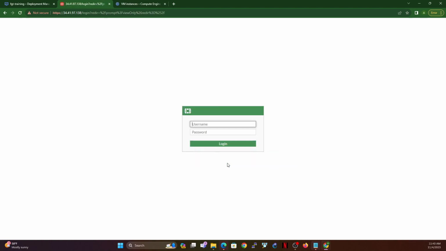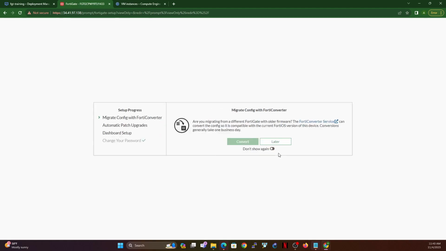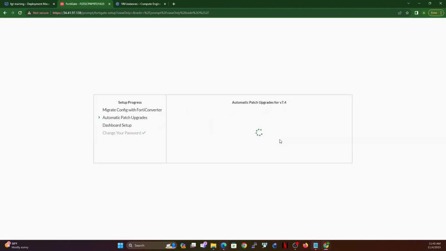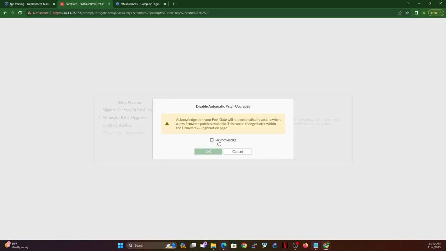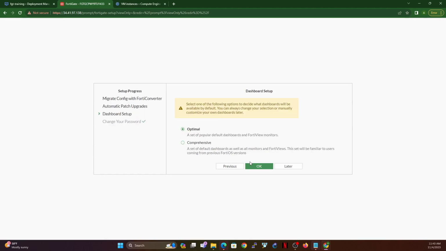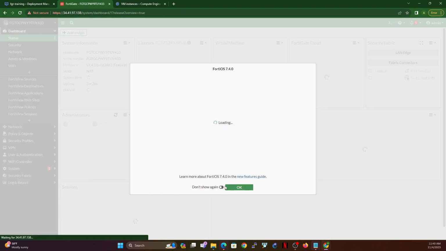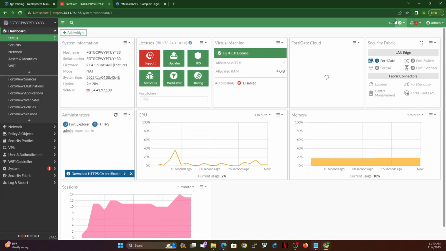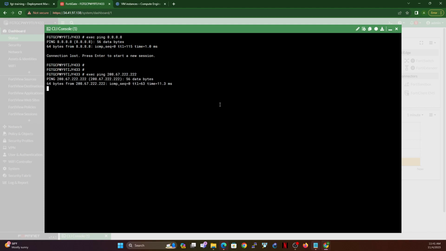click OK. The next thing we're going to do is log in to the FortiGate and see if we have access to the internet on the FortiGate. So we're just going to disable that and disable that, click OK, say OK to that, and then disable that, click OK. So let's go to our terminal and see if we have access to the internet here. Ping. Yes, we do. We can get anywhere to the internet, so we're fine.